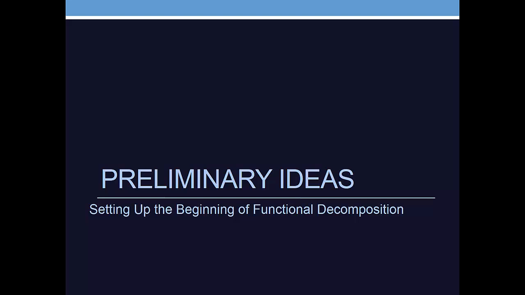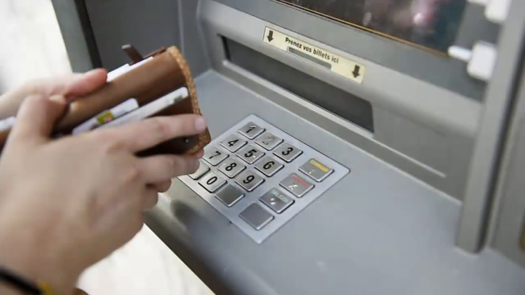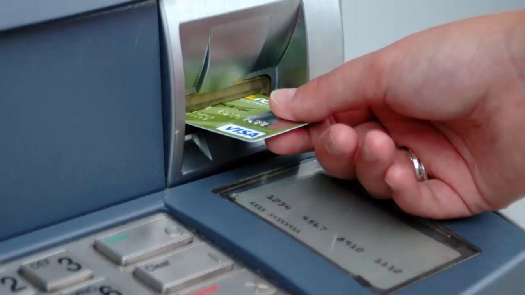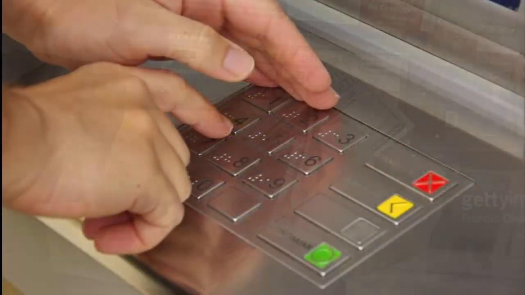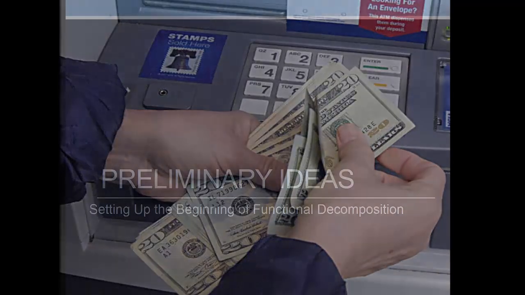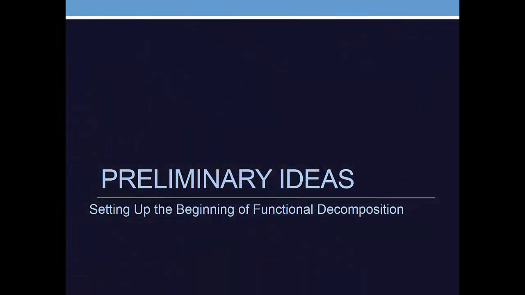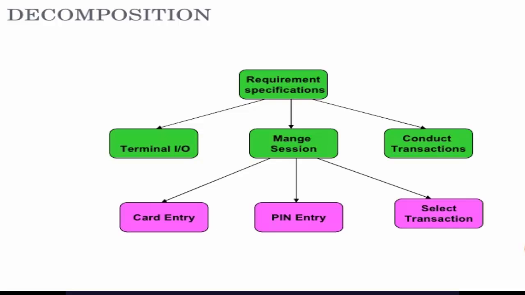A functional decomposition is the process of taking a complex project and breaking it down into simpler parts. For example, if you're thinking about using an ATM, you could decompose the process into walking up to an ATM, inserting your bank card, entering your PIN. Well, you get the point. You can think of programming the same way. Think of the software running that ATM. Code for that reading the card, PIN verification, transfer process, each of which can be broken down further.